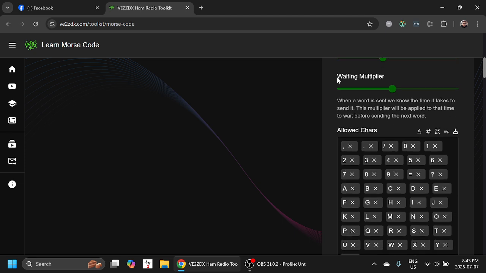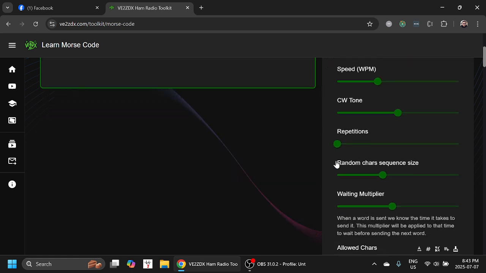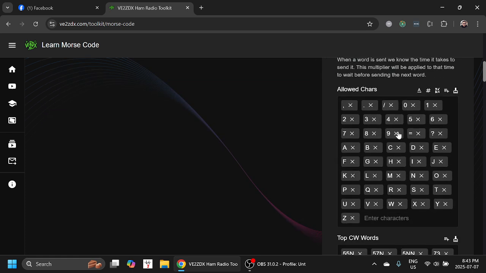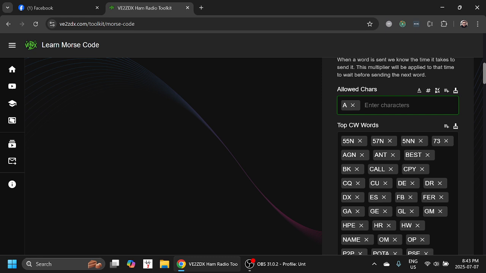So let's say you're learning the characters, right? And then your instructor tells you, here you see these icons here, it's very important, these guys here. So I'm going to clean, and I want to learn the letter A, the letter N, the letter A, and the letter N, right?